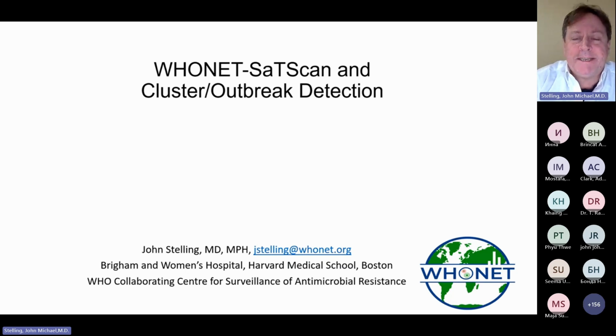The purpose of SaTScan is not specifically to find outbreaks, it's to find case clusters. The case clusters might be an outbreak, but there might be other issues such as contamination. Therefore, during this call, I will go back and forth between the word cluster and the word outbreak. We are often looking for outbreaks, but there can be other explanations for case clusters. Next slide.